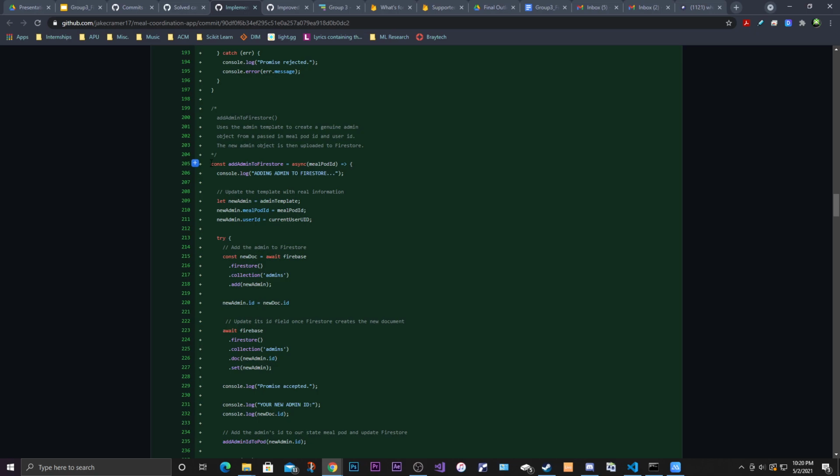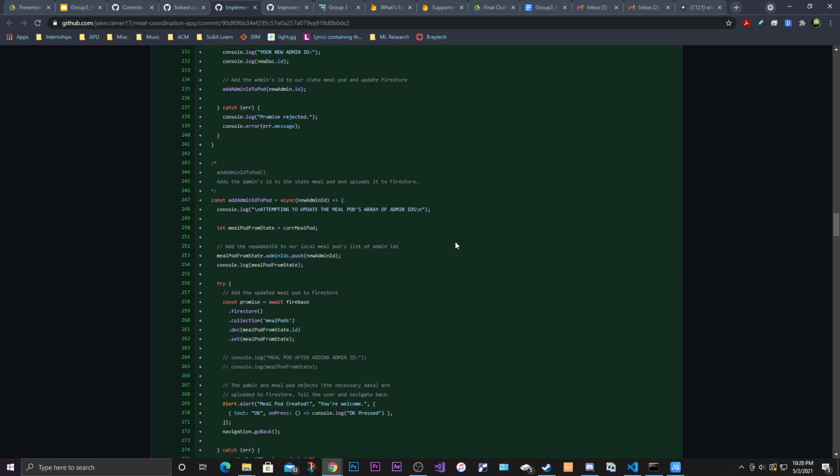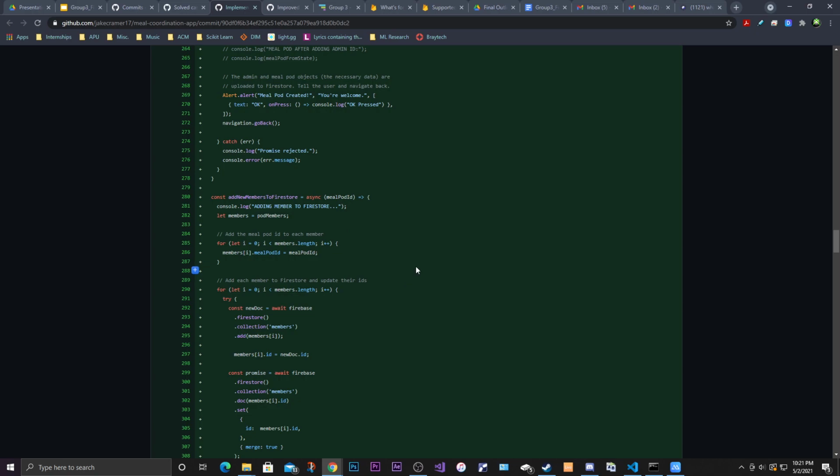So now we can add the admin to Firestore and populate its meal pod ID with the ID of the meal pod we just created. Next, once that is uploaded to Firestore, we'll use that admin's ID and add it to the pod's array of admins. And then we'll redo that process for every member.